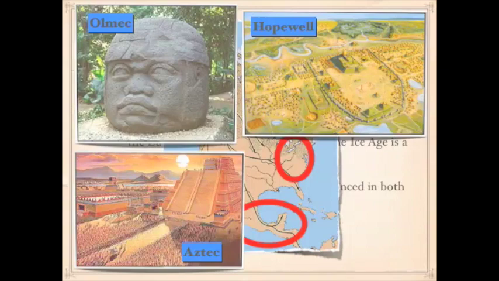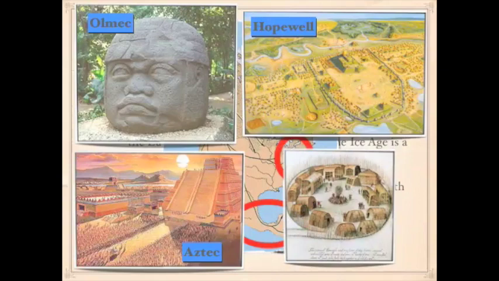Now, as the Hopewell people died off or spread out, they gave way to what we know as the Eastern Woodlands people. One of the tribes of the Eastern Woodlands, which is going to be very important in our study of U.S. history, is the Iroquois people. The Iroquois were a group of 5 tribes. And you can see from this graphic representation that they lived in communal little towns where people would work together to live, work, and trade in these matrilineal societies, based on the elders really helping to take care of the people that lived in the village.